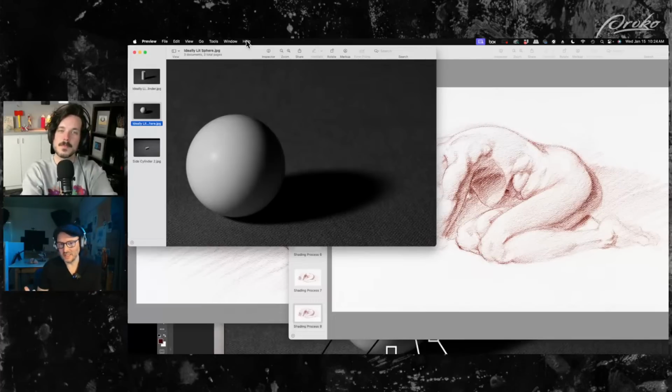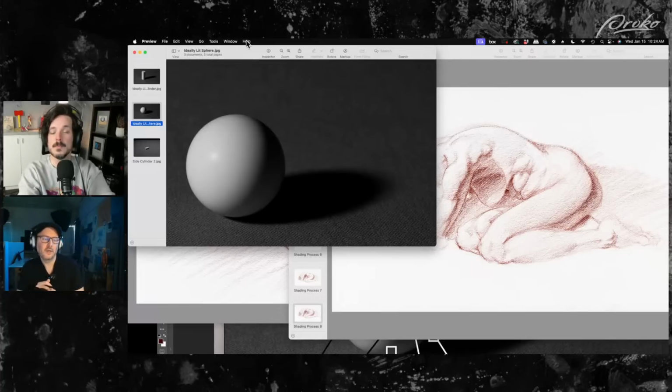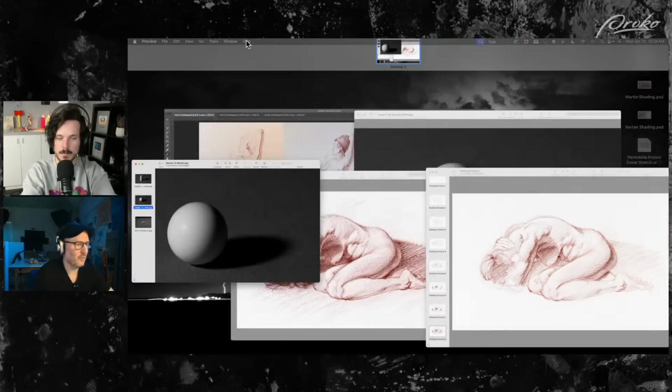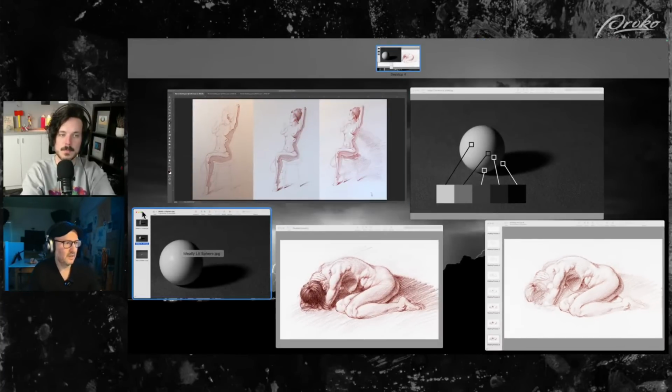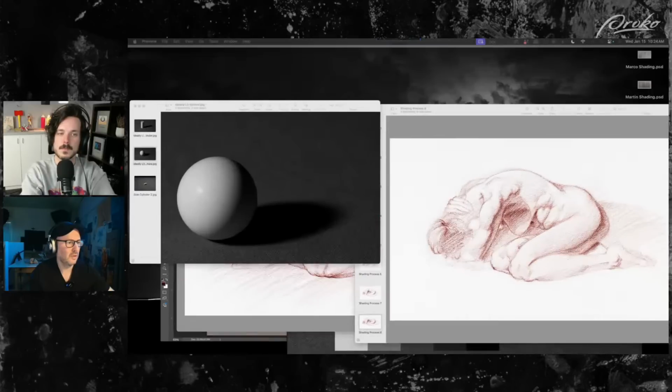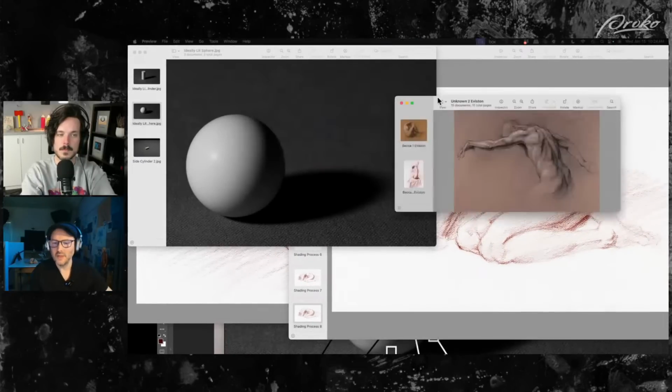The third recommendation I would give, if you have to draw from a figure lit from the front and you're not confident inventing a light source, I would say the three-dimensionality can come from line quality. And I don't think I have any images that are really focused on line quality here. Let me see if I can pull something over.